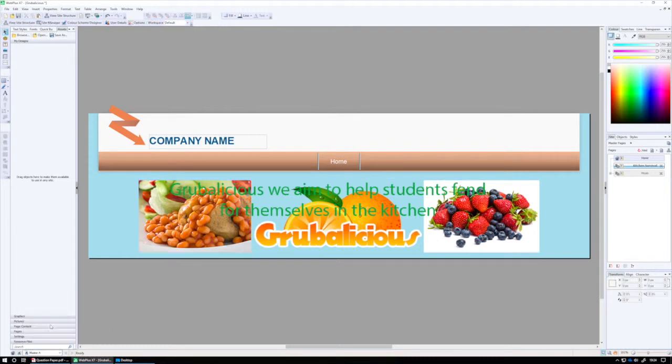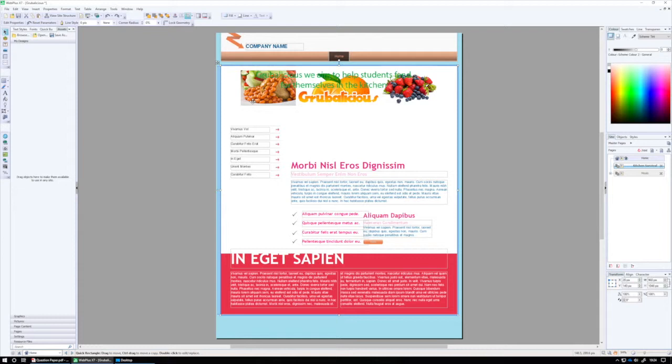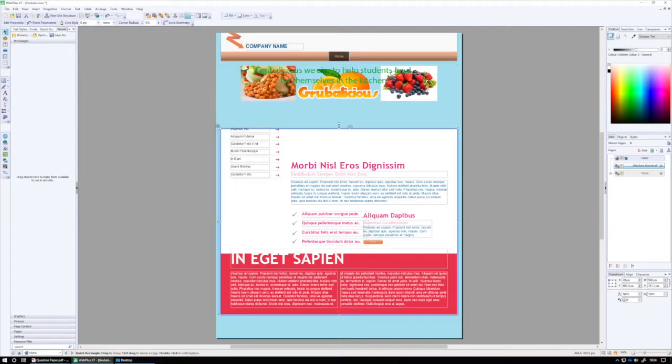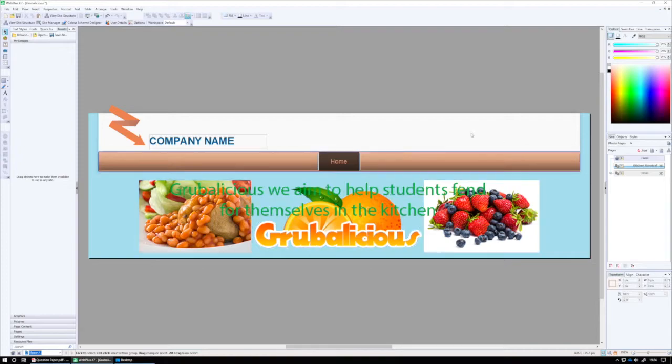If I go back to my home page, I can delete the original banner that I placed in, and moving part of this element down, I'll see my banner has been placed there. I've used my master page to always include that part of the banner.